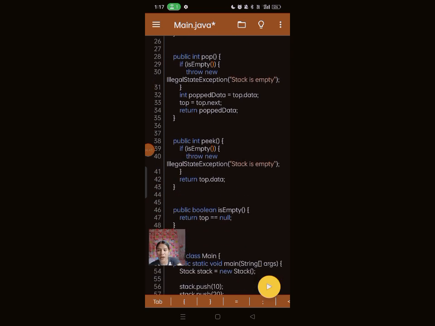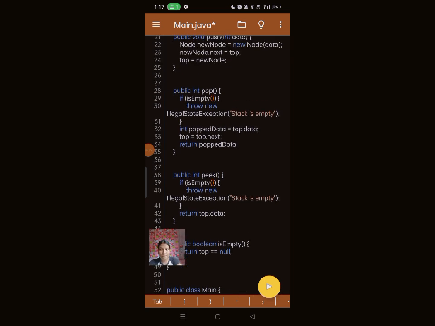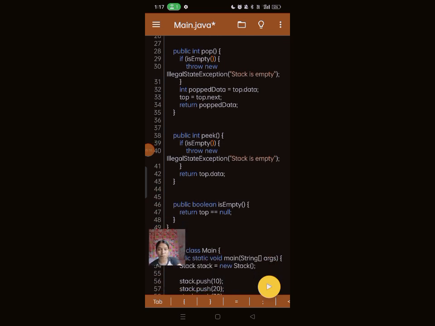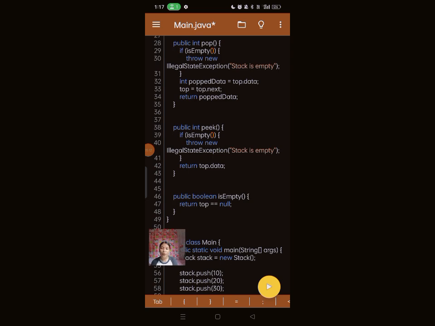Next is the public int pop method to remove and return the top element, and throw an exception if empty. Next is the int data, which stores the data of the top node and returns it later. Next is the top, which moves the top pointer to the next node, effectively removing the top node.